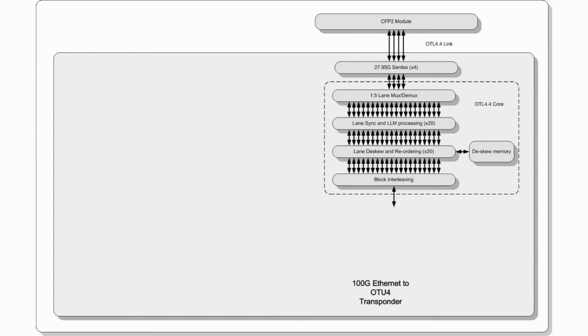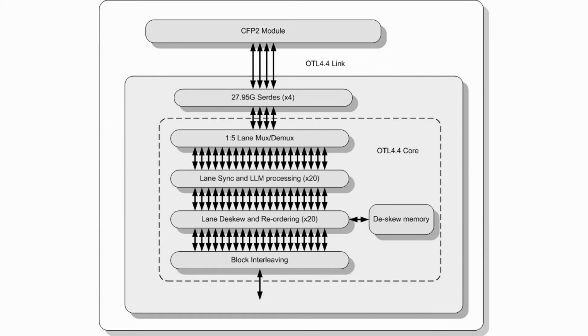The OTL4.4 block, like our OTL4.10 variant, is fully standards compliant. This means that the only real difference between them is the way in which the data is multiplexed between the physical and virtual lanes. In OTL4.10, this is a 2-to-1 multiplex structure, whereas in OTL4.4, it's a 5-to-1 structure. As a result, the OTL4.4 block has all the same features as the OTL4.10 variants, including support for up to 1024 bits of skew and incorporating 4 27.95G SerDes, each with individual lane framing, skew adjustments and reordering.